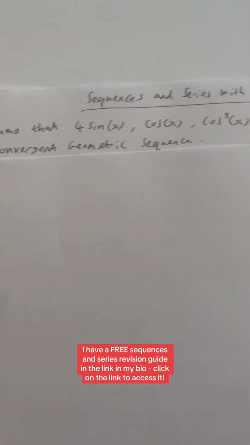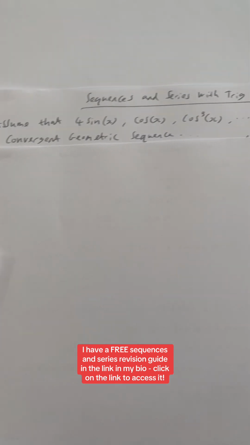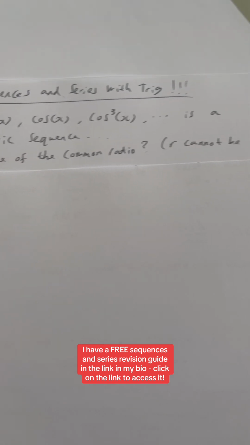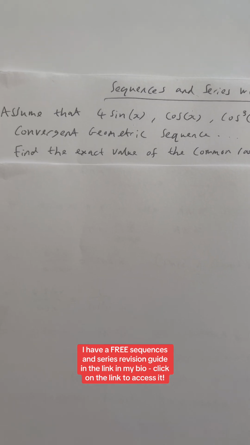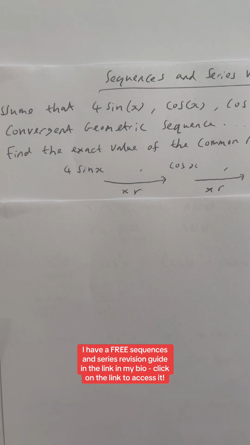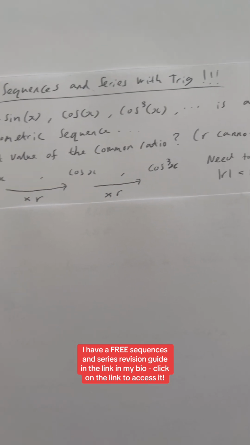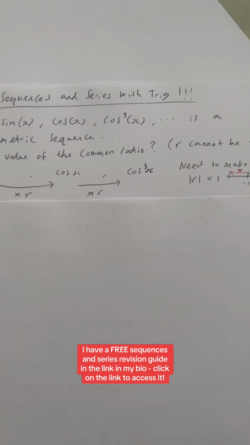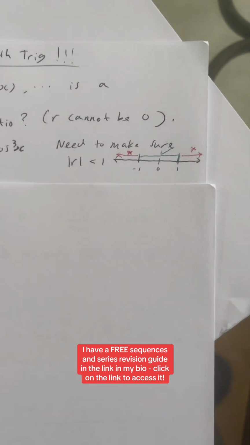Let's say that this sequence here is geometric. But not only geometric, let's assume that this sequence is convergent. So as the sequence progresses, the sequence is converging to a value. So we've got a geometric sequence, which of course means that we're multiplying by a common ratio of r every time. As we go up the sequence, we multiply the previous number by this common ratio r. And because it is a convergent sequence, we need this r value to be between 1 and -1. So that ratio must be trapped between -1 and 1. So the modulus of r must be less than 1 in order for it to be convergent.